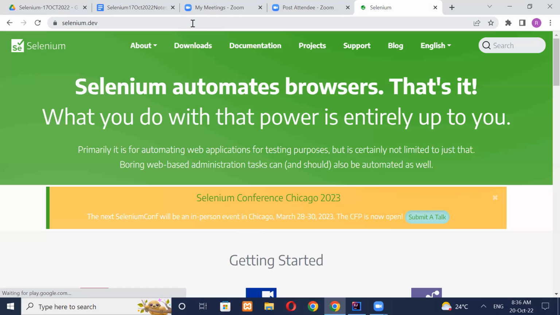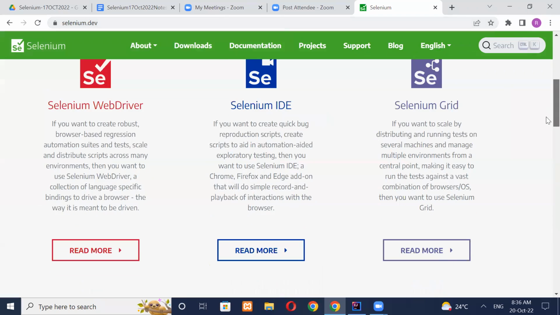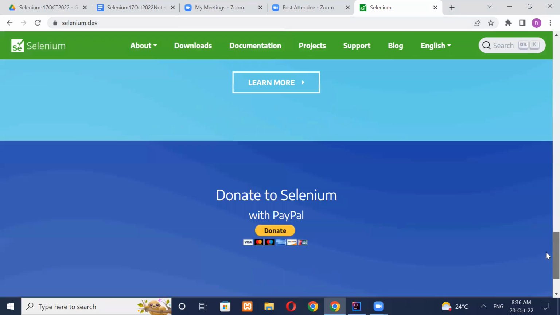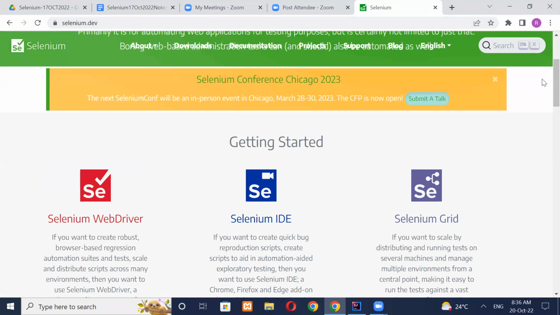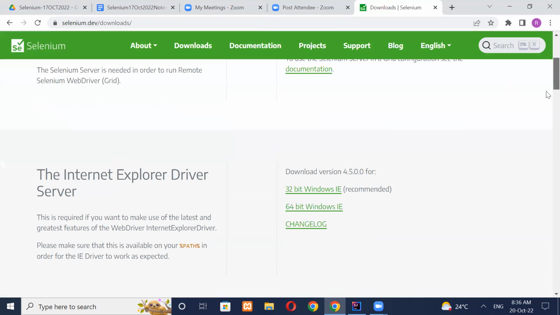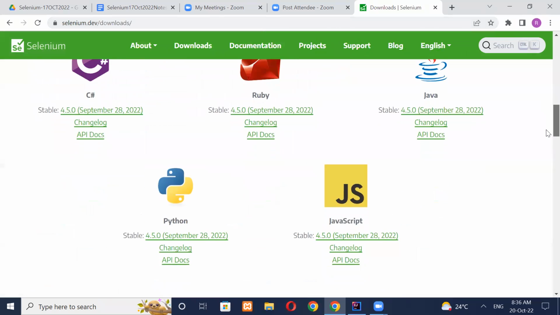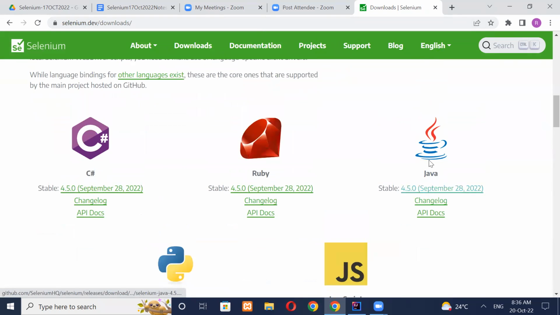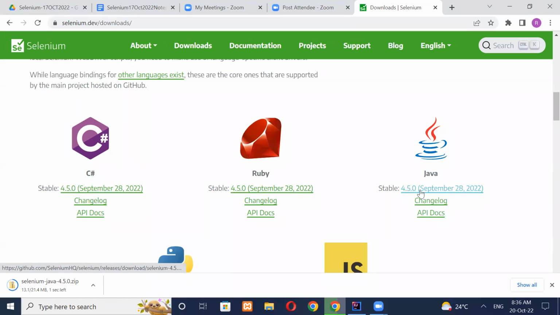Here you can come to downloads, and come to this Java. So the Selenium Java library you can download. The stable version is 4.5.0. You can download this.